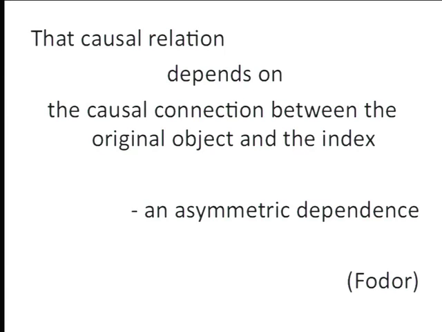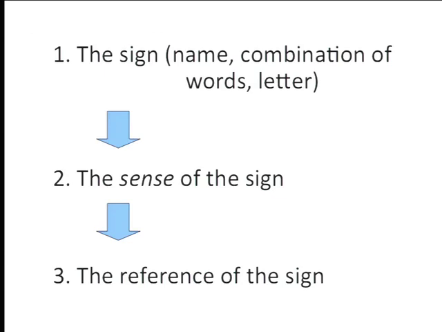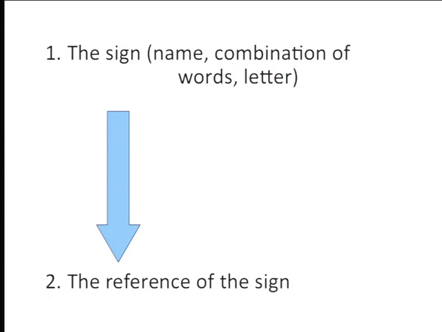So you think about how this plays out for Frege's sense and reference. Remember Frege's picture? You got the sign, the sense, and the reference. Oh yes, happy days. It was still sunny back then. So you had the sign and the sense and the reference. And Pylyshyn's picture is now doing away with the sense and saying at this basic level of visually tagging things around you, we don't have sense, we just have the sign and the reference.